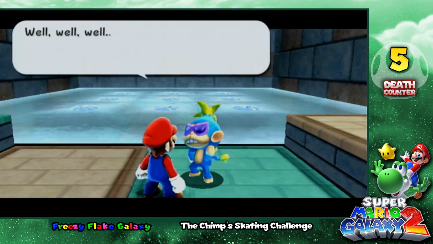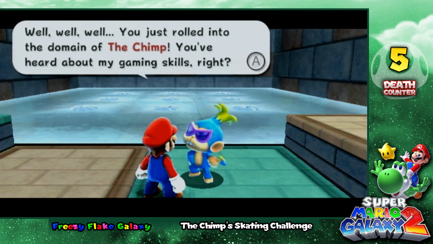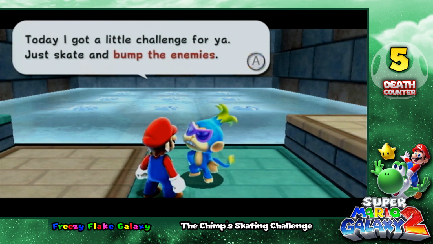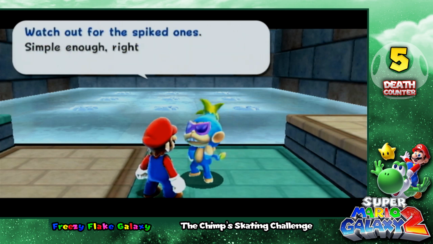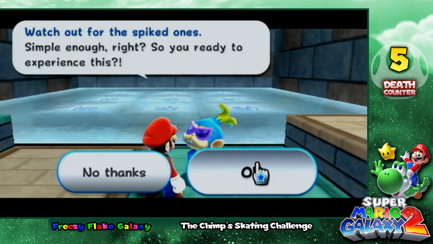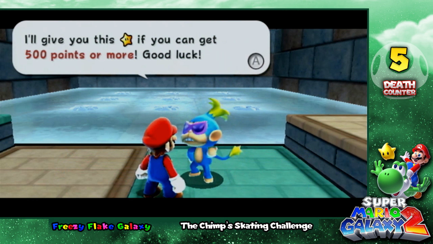What you doing here? Well, well, well, you just rolled into the domain of the chimp. You heard about my gaming skills, right? Today I got a little challenge for you. Just skate them bump dammies. Watch out for the spike ones. Simple enough, right? You ready to experience this? I'll give you the star if you get 500 points or more.